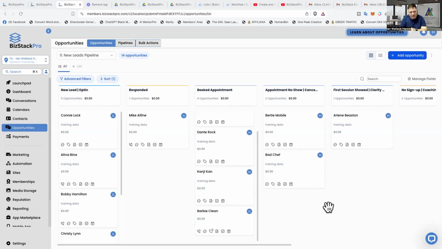Now, all this can be automated, but what I'm going to do at the moment is leave it there. I'm going to stop sharing. It's for the basic pipeline tutorial, and we'll go on to part 2, where I will be automating each of the movements from one level to the other.